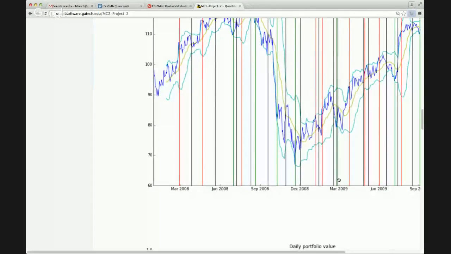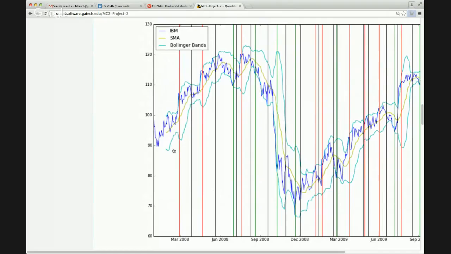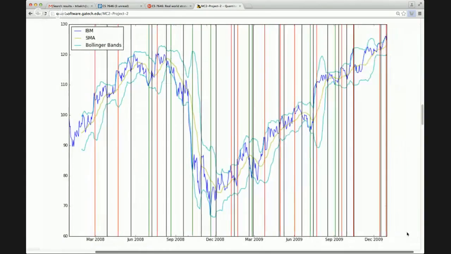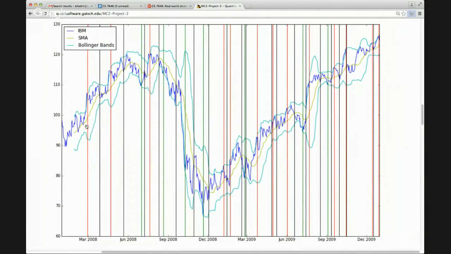Let me scroll down to an example here. So this is the kind of chart you are to create. The blue line is the price as it's moving along. This yellow line is the simple moving average, and above and below that are the upper and lower bands. So right here where that first red line is, that indicates a shorting opportunity. The price went above the upper band and then came back below it. And right there, that vertical red line shows a short entry. The price continues along. Here, it goes below the simple moving average, so that's an exit.